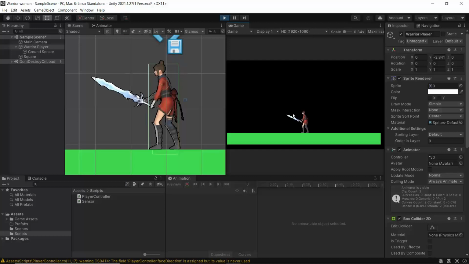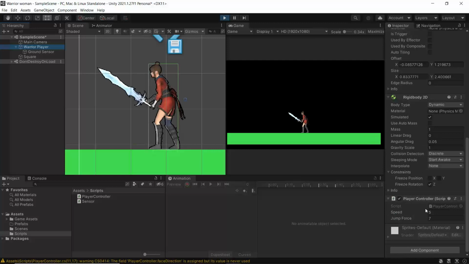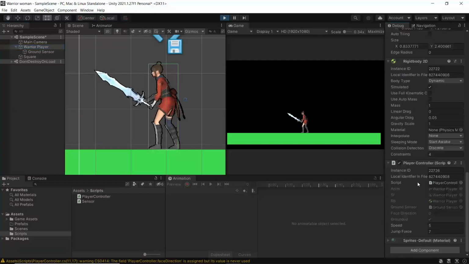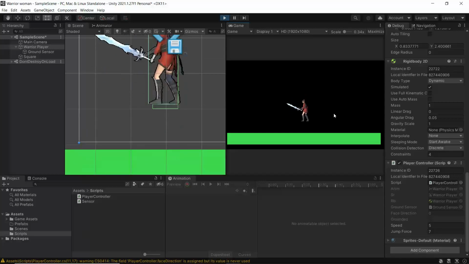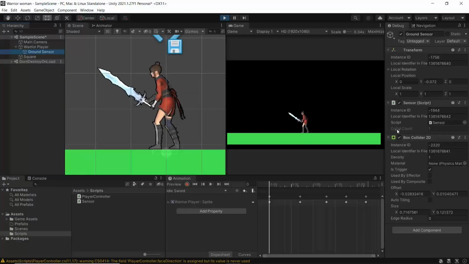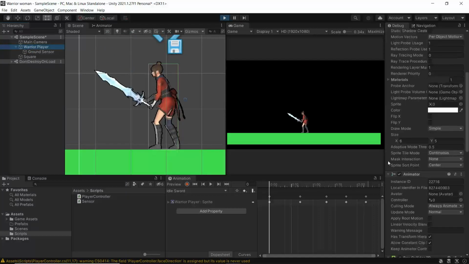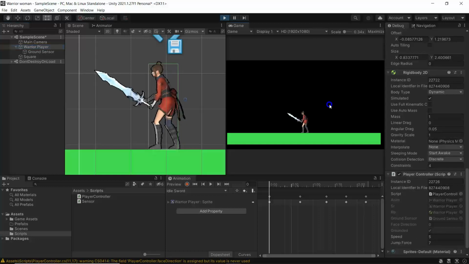So as you see, guys, we are able just to jump once. So when here I'm going down to debug, as you see the grounded is true. As soon as we are going to jump, the grounded is false, and when we are going to land, it becomes true again. And the same is also for the ground sensor. The collide count is 1, and as soon as I'm going to jump, coming down, collide count becomes 1, 0, 1, 0. So now everything works fine with our grounding.